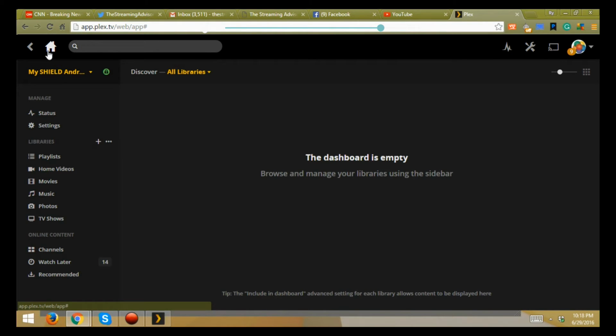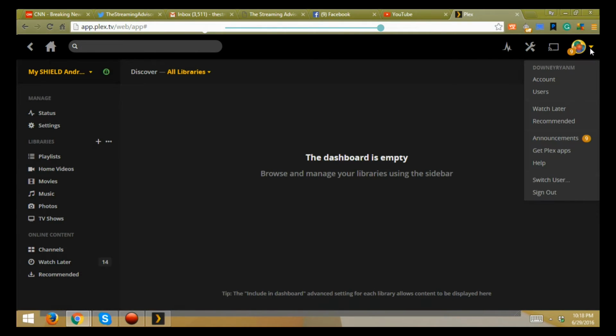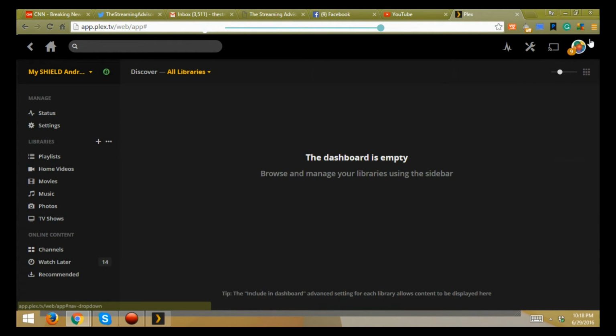you want to sign in to your Plex account. If you've never done that, it's simple enough. You just go to the right-hand corner, and it'll say sign in. It's a nice big orange spot. I'll show you where that is. I'll sign out and let you see that in a second. But first, I'm going to show you how to actually get to your TV shows and stuff.